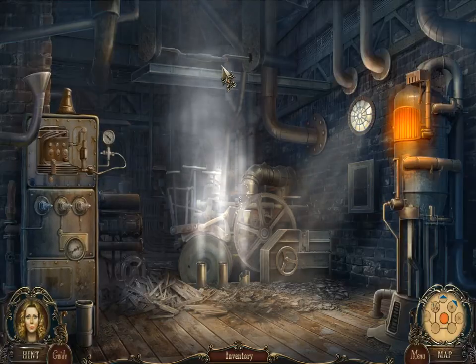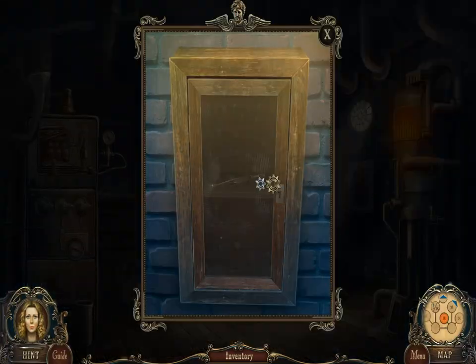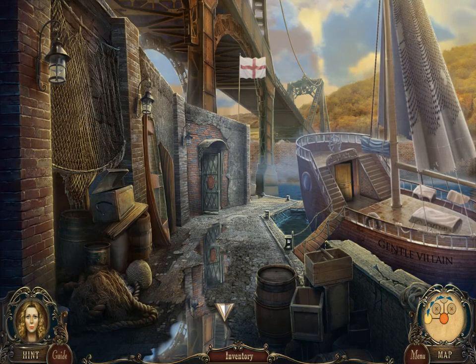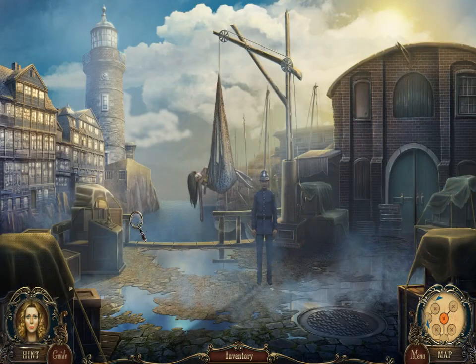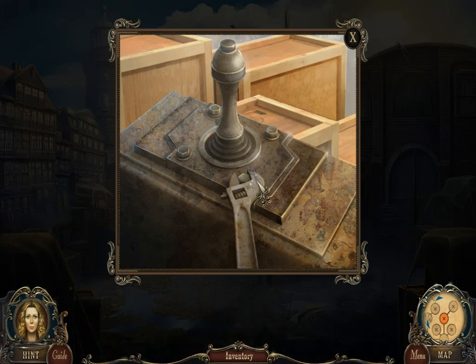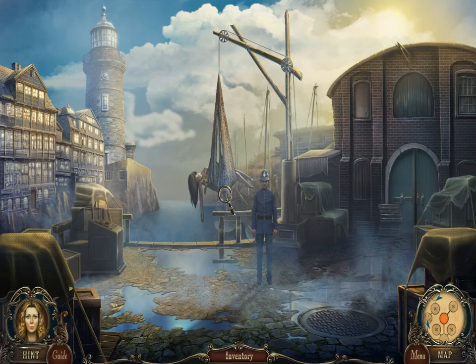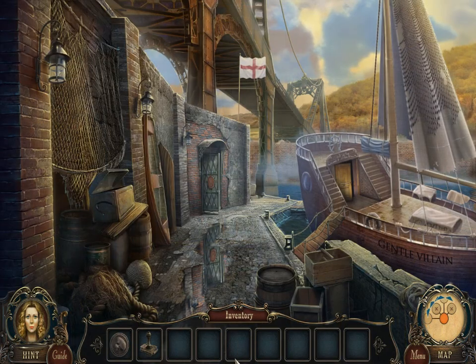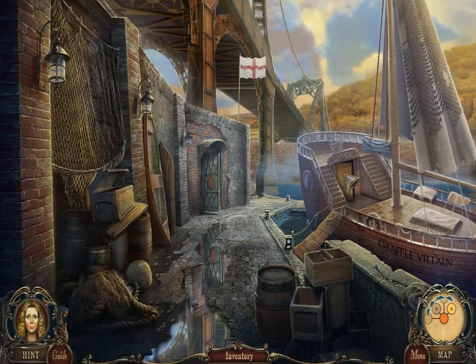Well, I do like wrenches. It's locked behind reinforced glass, just to specify that we cannot break it. Good to know, though. Control handle! That was strange. Who was shouting back there? You know? Why do we need that?